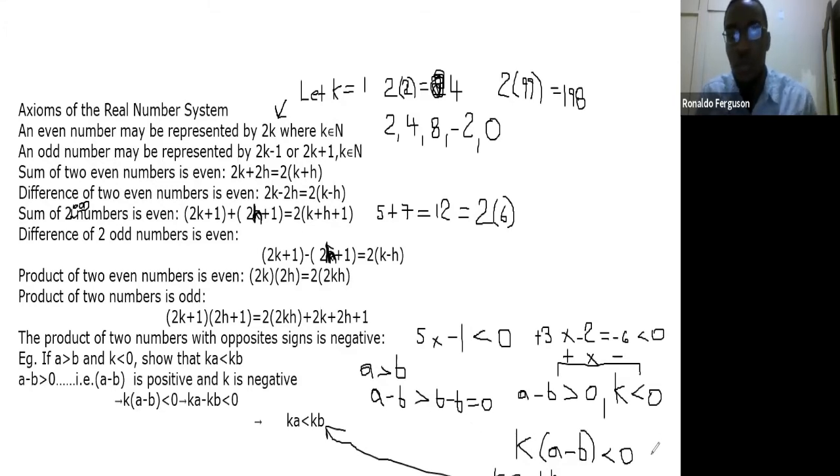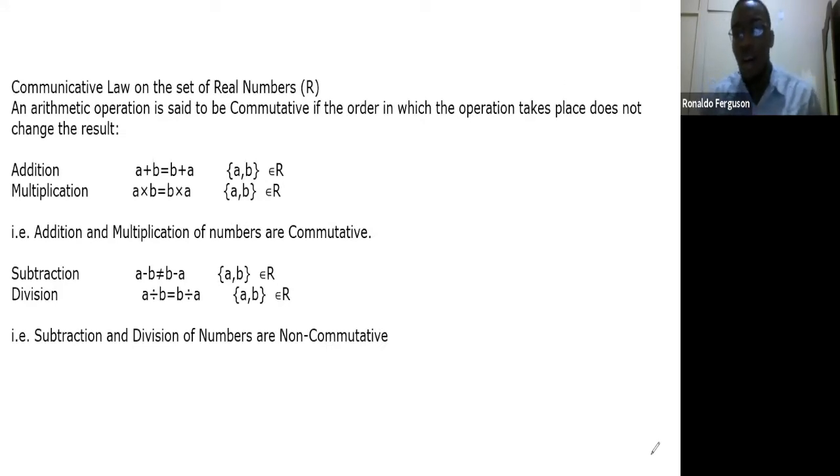So let's go. So the commutative law. That's the first property that we're going to look at, and this one is of course for addition we'll start with. So first and foremost, what is the commutative property? We learned this from primary school. So the commutative law states that if you add two numbers, the order doesn't matter. So A plus B is the same as B plus A. So if I add two numbers such as 1 plus 3, that's 4. I can say 3 plus 1, that is 4. So that's all the commutative law states. An arithmetic operation is commutative if the order does not change the result.